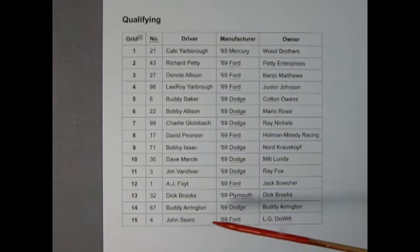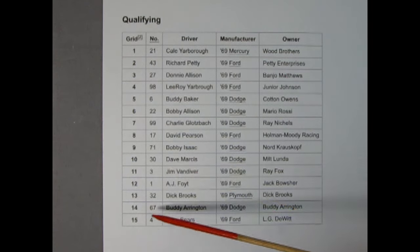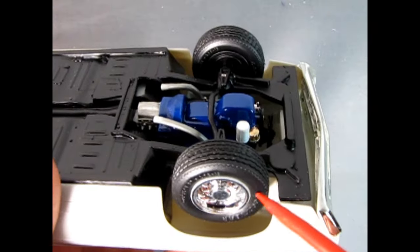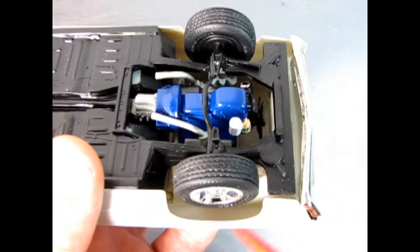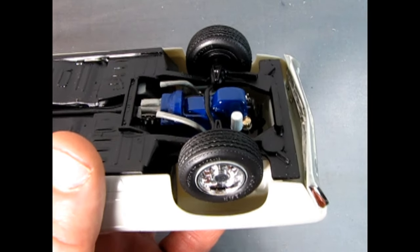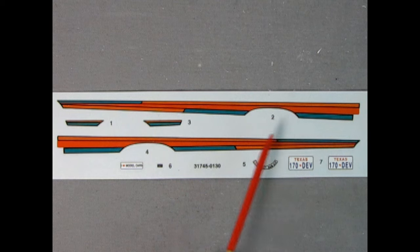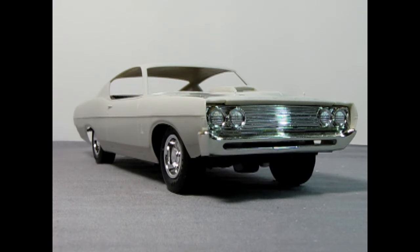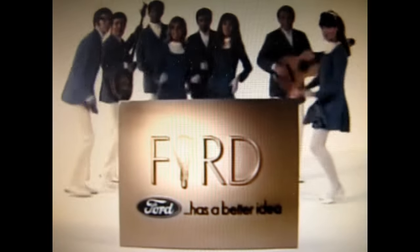Next week on the Monster Hobbies model car garage: here's a list of all the NASCAR race drivers and the cars they drove, as well as the numbers for 1969. The stock interior is looking really wonderful — just need to add in the seats and the gear shift lever. The issue I'm going to have is trying to get the wheel alignment because I can't see where it goes to get into the A-frame housing. These wheels could work really well on a bright yellow, maybe beige, or even white, cream, or light gray body — but I don't know what color I'm going to use. The stats look correct on our 69 Cobra, but what about our NASCAR Torino? Next time I'm going to pick an easier kit to do.